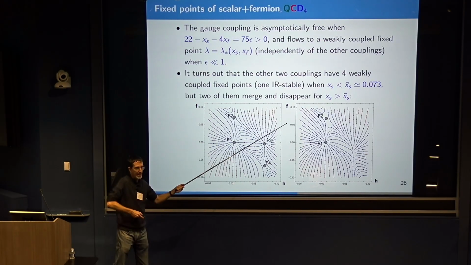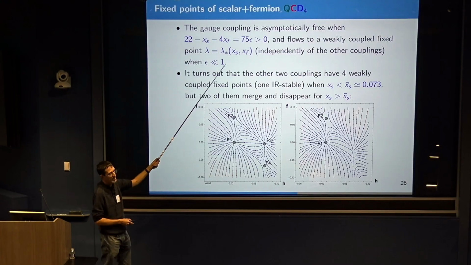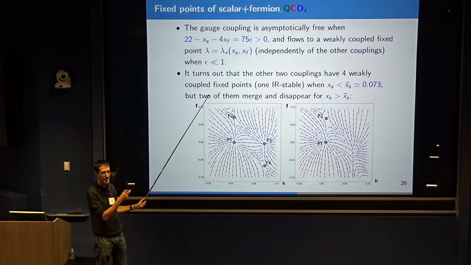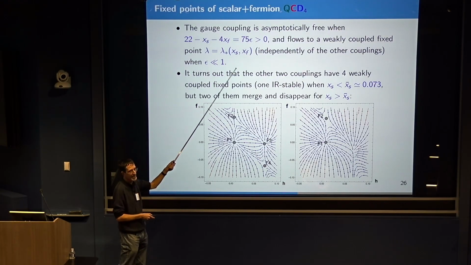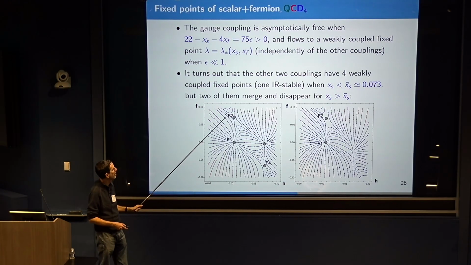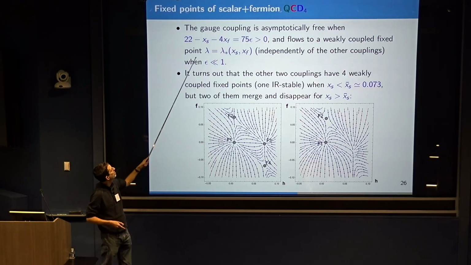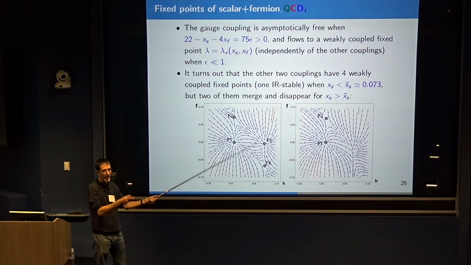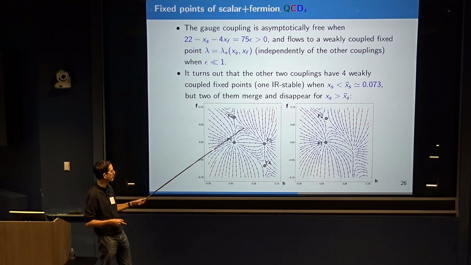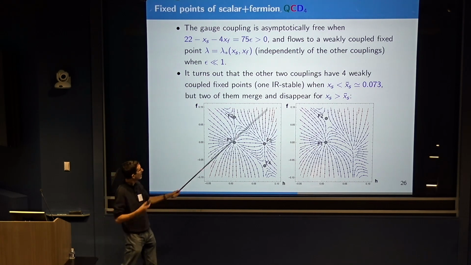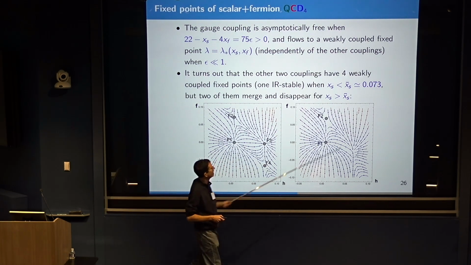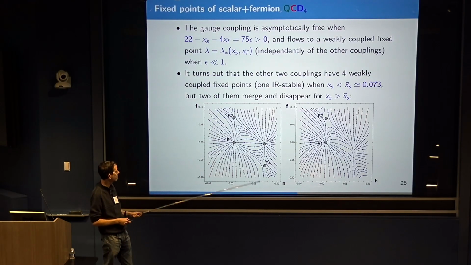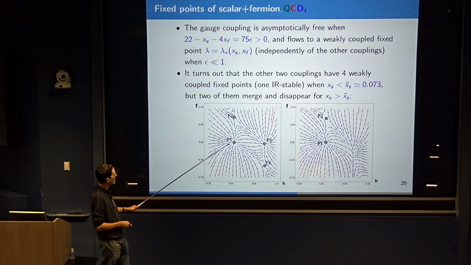So in that case, what happens is that the flow of the gauge coupling is basically independent to 1-loop and also 2-loop orders of these other phi to the 4th couplings. So the gauge coupling just flows to some weakly coupled fixed point independently of the other parameters. And then along that RG flow of the gauge coupling, we can study how the other 2 parameters, these 2 4-scalar parameters, H and F, flow. And it turns out that if we start from a very small number of scalars, smaller than 0.073 times the number of colors, then the renormalization group flow of these other 2 parameters actually has 4 fixed points.